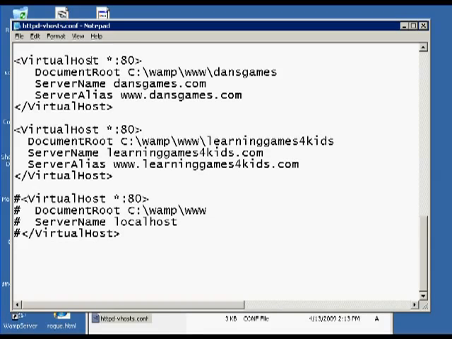So this is listening on port 80, and I've put in the document root, a way to get to the Dan's Games folder, and then I put in ServerName dansgames.com, ServerAlias www.dansgames.com, end VirtualHost, and then I put in another one for my Learning Games for Kids.